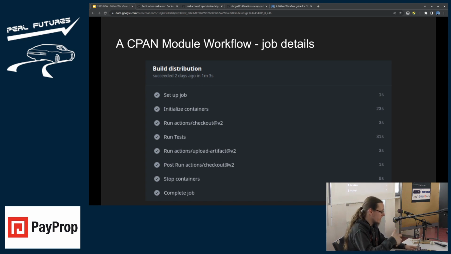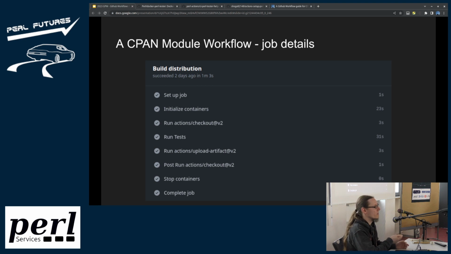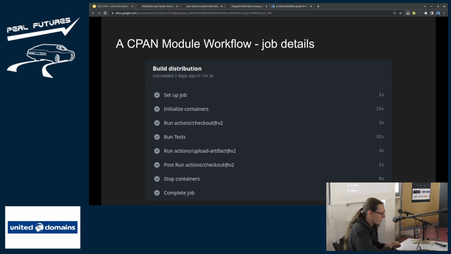And then it cleans up, and the next job can then download that artifact, unzip it, and therefore, rather than work from source, work on a finished distribution that's already been built in that build job, which could have been with Dist::Zilla in this case, for example. Some of these actions that we see here, like the checkout and the upload artifact, are provided by GitHub. So they're just there. You can just use them. But there are a couple of others, like the one for running the test, which are made by people within the Perl community. So these actions are a large amount of Node.js code mostly, and then some other stuff that you can make run.